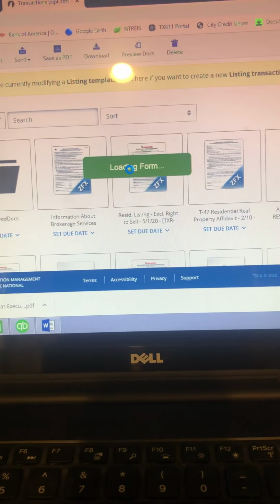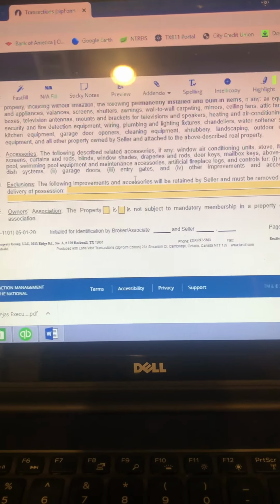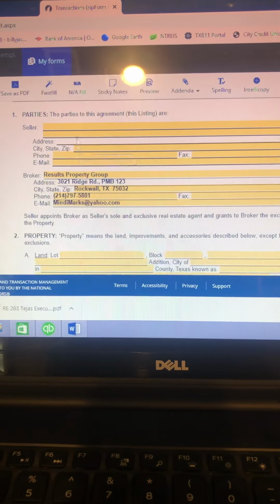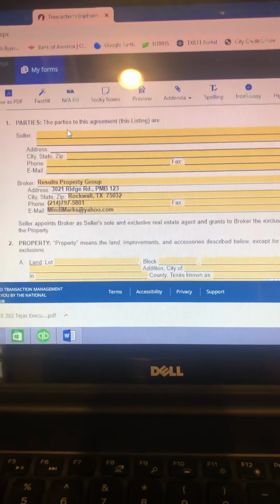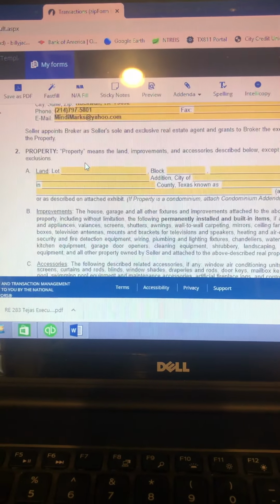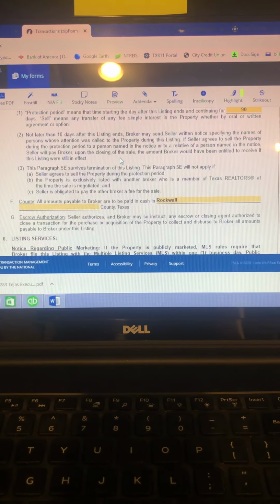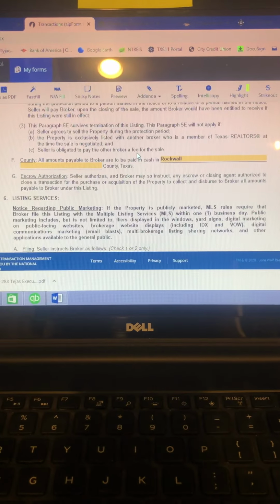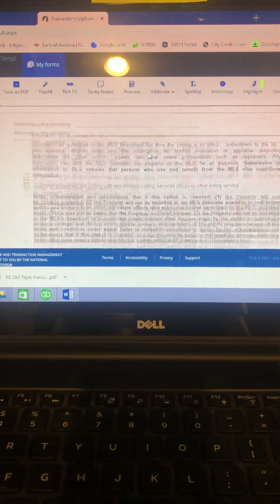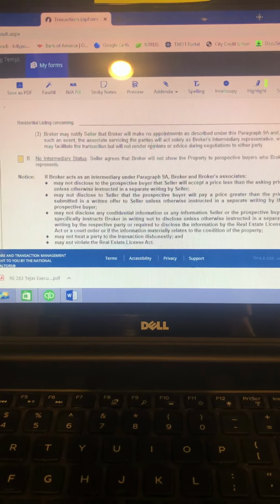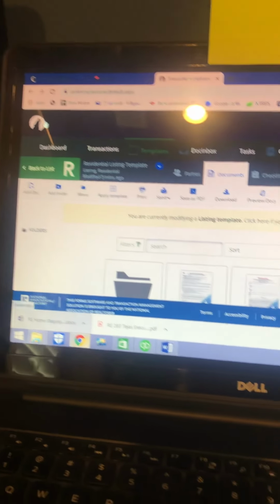And then I've got my residential listing exclusive right to sell. I've got the office information here. Of course, I don't know all my sellers, so you want to leave this blank in your template because you're going to apply this to each new property that you're going to list. But you can fill out a few things in here. So if somebody's going to terminate before the listing sells, I have some protection in there for the pictures and some of my marketing. I want that paid if they terminate. So I just have a few things in there already filled in just to save myself some time when I pull this up. Hit the back button.